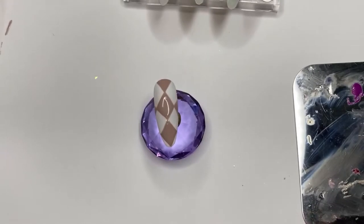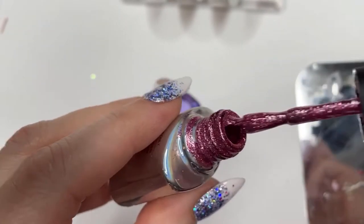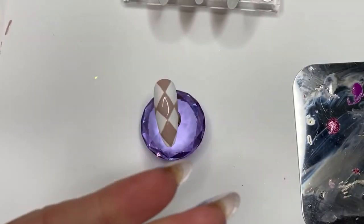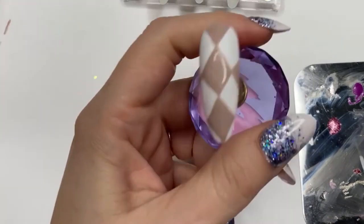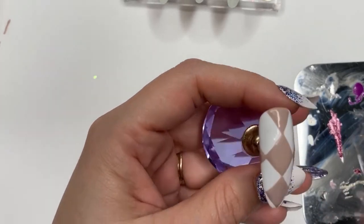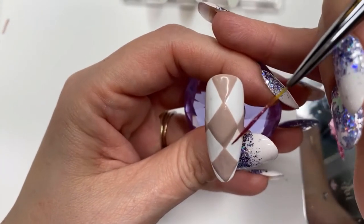So, Fairy Glow 58014 — this is quite nice. It's a pink glittery polish, and the Fairy Glow ones I absolutely adore: they're so pigmented and they're super cheap. If you are a home user you can use these — you can get them from Amazon actually. If any of you guys want to know the link, let me know in the comments below and I can sort you out with those.